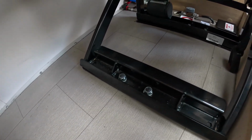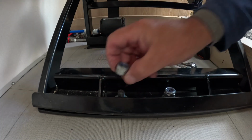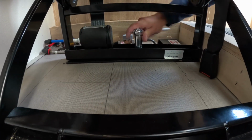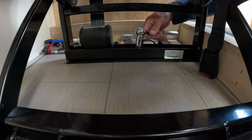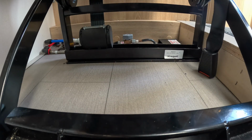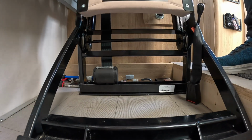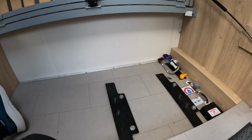You can see there you've got two 90mm lock nuts, and at the back, as you see, they're just nylock nuts with a washer. Best to do it with the chair in its riding position, otherwise it's really difficult to get the nuts. There we go. Then the whole thing just lifts up like that, and there we have it.